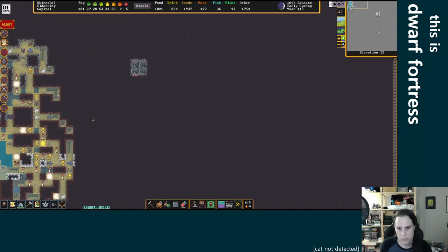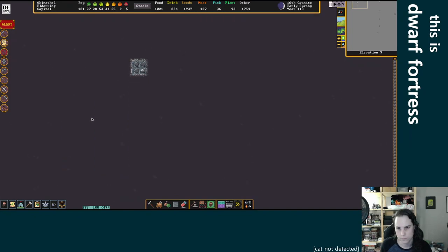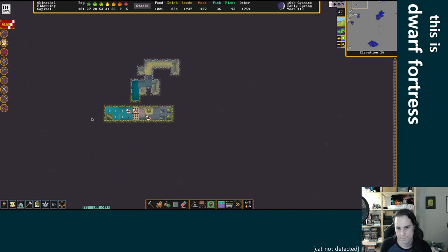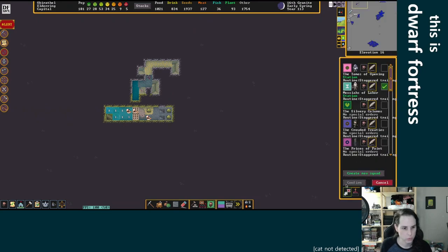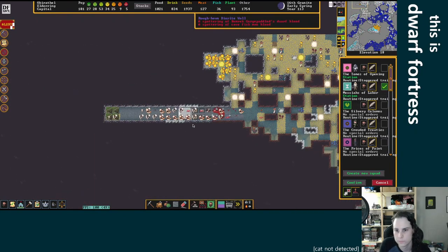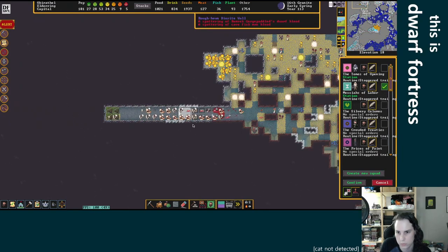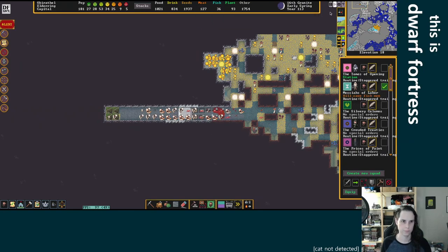The cave fish are coming even further down. Give one of these squads a kill order. Down there. Anything going up will get taken care of. Proceed.